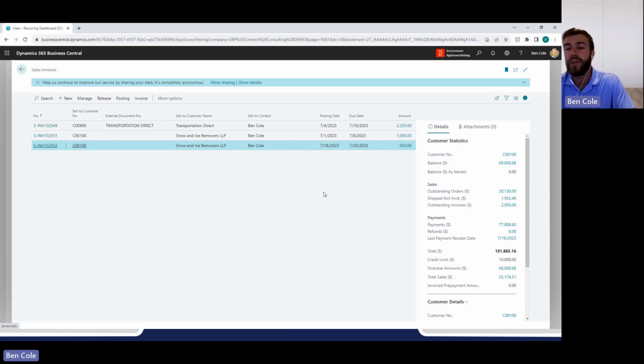And the whole thought behind that is for any of your clients or for yourself, if you have recurring documents that are going out every month, that's going to be a huge time saver. You don't have to copy document for each individual one anymore. You don't have to use the recurring sales lines. You can simply set up a template once, put a recurring frequency on it, and then every single month when that date hits, it will generate those new documents for you, and then also potentially send them out automatically if you have that piece turned on as well.